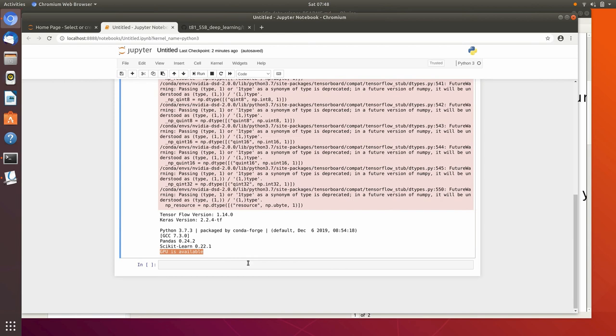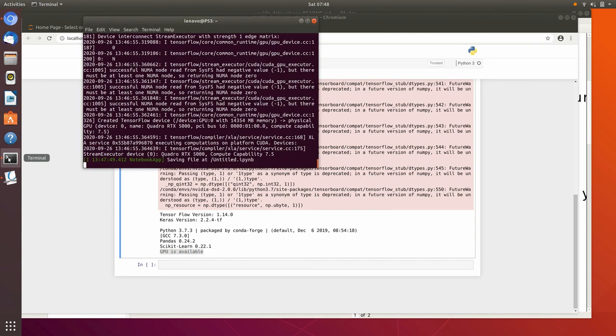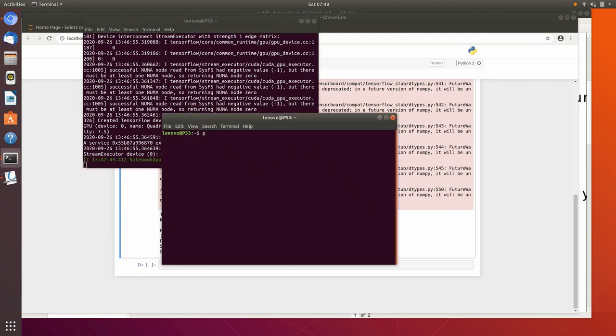So at this point, it's pretty much ready to go with this notebook. I could do really anything that I wanted to. What they really intend for you to do in the NVIDIA Data Science Pipeline is to go in and create your own environments. And the way that this works is, I'm going to open up another terminal so I can leave that running. User local bin, I think, is where this usually goes. You can see, yeah, that's the NVIDIA Data Science Pipeline there. That's the executable for this.